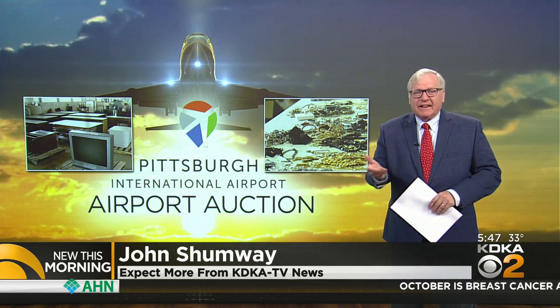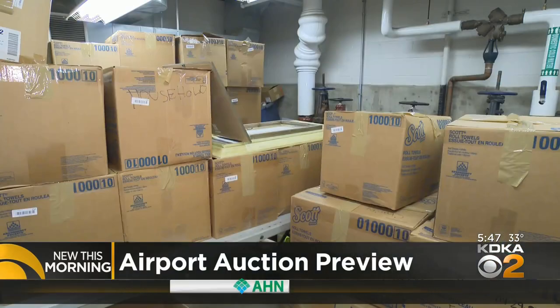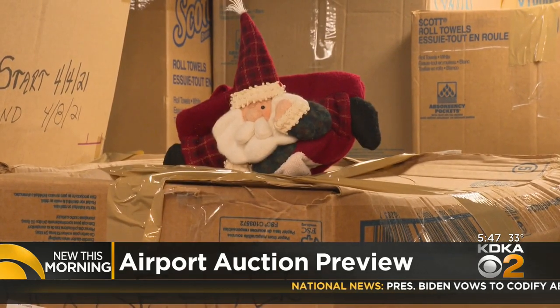This is always fascinating. I always love going out there and digging through the boxes to see what they have. Pittsburgh International Airport probably has the biggest lost and found in our neck of the woods, but some of the things forgotten or abandoned are perplexing. When things get left behind at the airport, we start collecting for the year and then we auction it off at the end of the year. As the boxes in this storage room would indicate, a lot gets left behind.